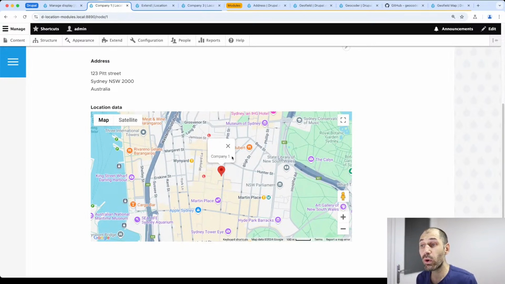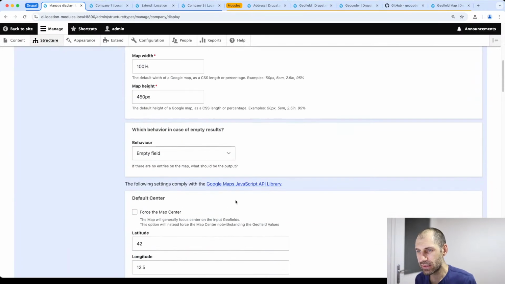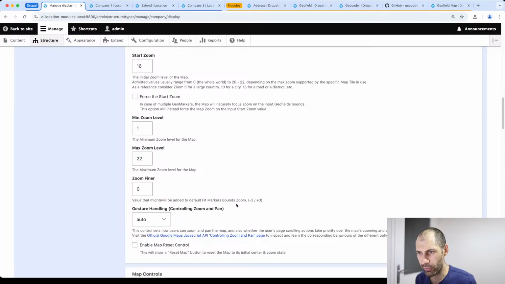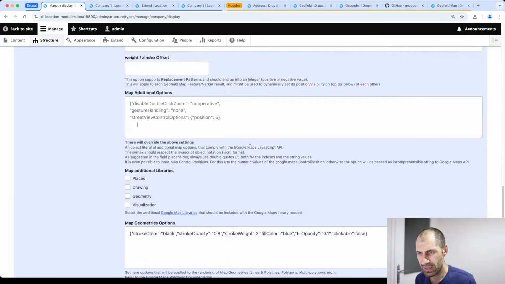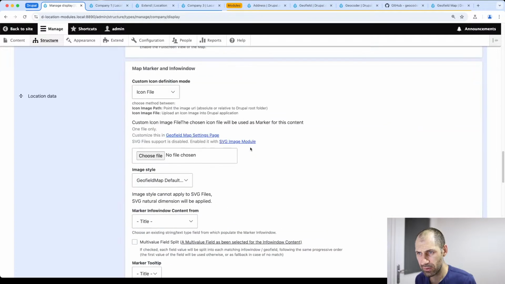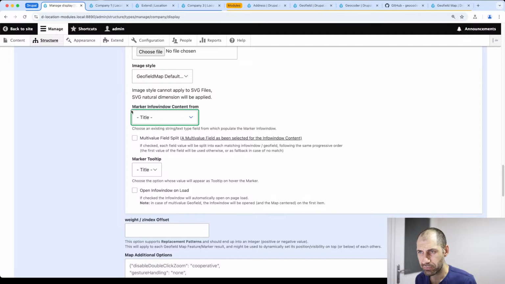You can even control what appears in the pop-up as well. And you can do that by, again, going back into the formatter, editing it by clicking on the cogwheel and then scrolling down. And then adding stuff here.